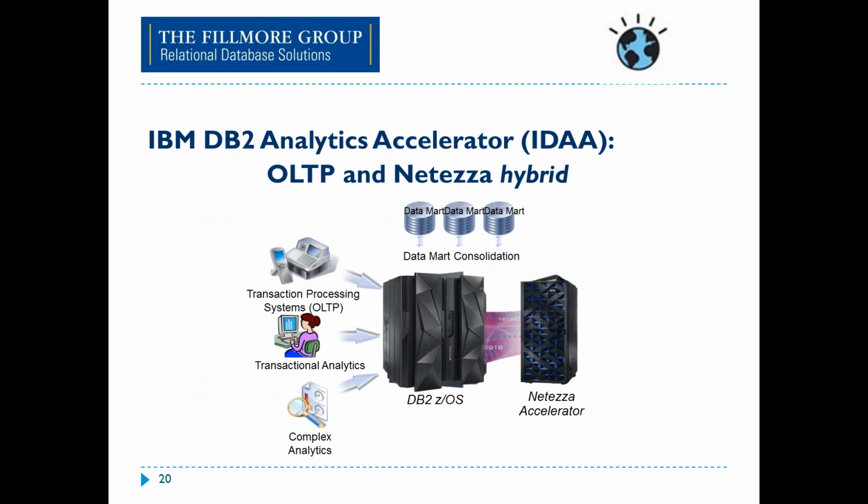Now, how can I combine the best of both worlds? And there are a couple of ways to do this. I'm going to talk about one that's available on the mainframe today. I talked about DB2 with BLU Acceleration and the HTAP that I had done at the last webinar. So in many shops, I would want to be able to accommodate both OLTP, online transaction processing traffic, my customer orders, and banking, ATM withdrawals, credit card authorizations, and those types of things. At the same time, I'm performing deep analytics.